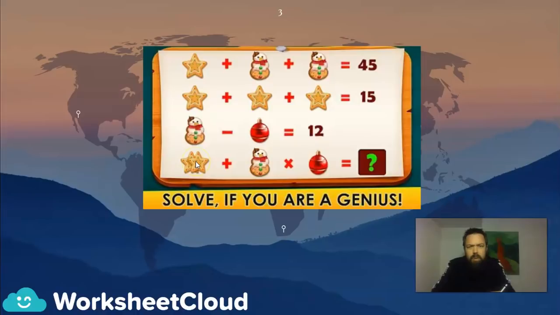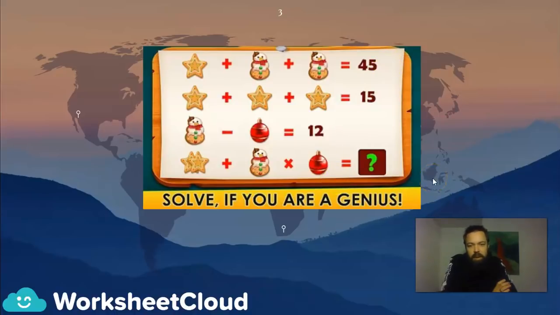That's something sometimes people get caught out with. Secondly, you cannot start by solving the first row, because if you just look at the first row, there's more than one possible answer that would be correct. So I could, for example, say that a star biscuit was equal to 1, and then each of my snowmen would be 24. I could say that my star biscuit was worth 3, and each of my snowmen was worth 21. And both of those would give me 45. So there are quite a few different answers that would work. So in fact, what you need to do is start with the second line, then work back to the first line, and then work on from there.